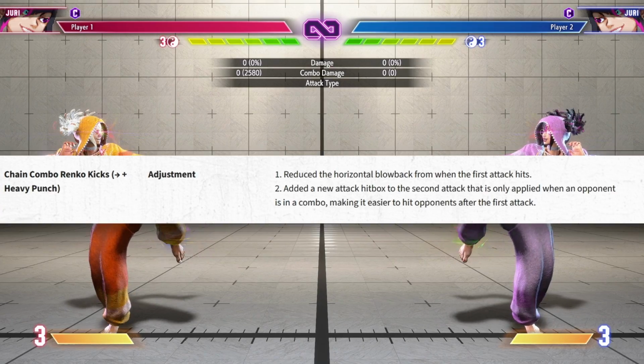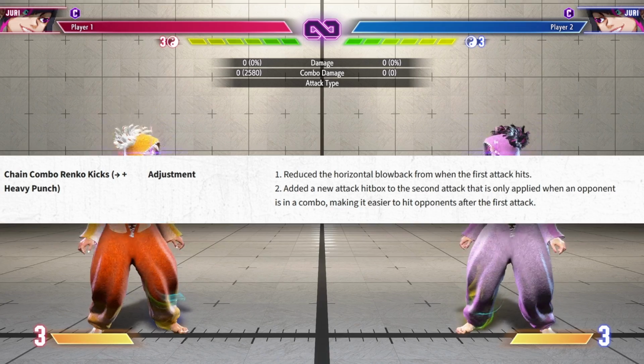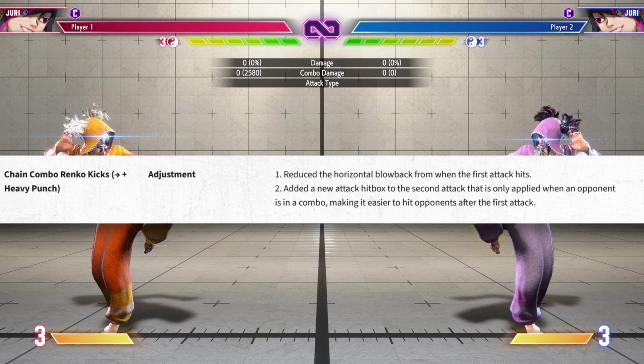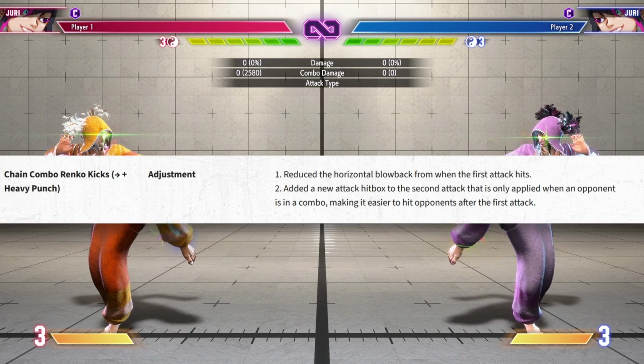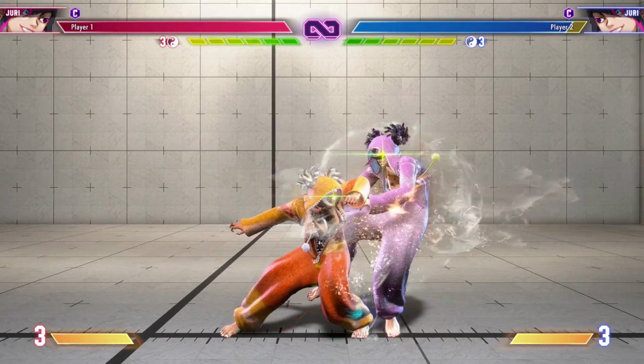Moving along, Renko kicks reduce the horizontal blowback from when the first attack hits. Added a new attack hitbox to the second attack that is only applied when the opponent is in a combo, making it easier to hit opponents after the first attack. This is for the Feng Shui Engine version of forward heavy punch.